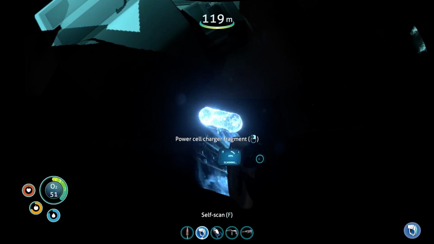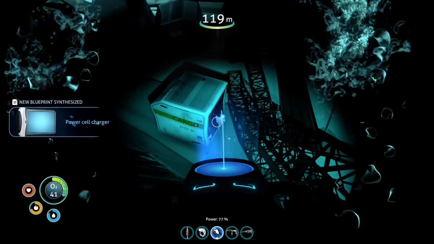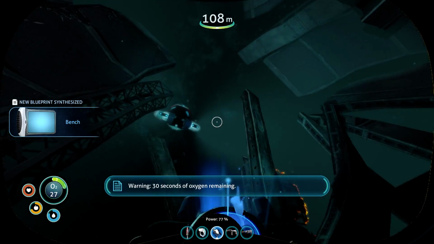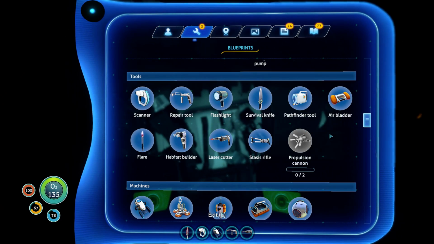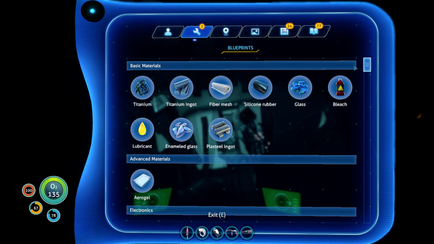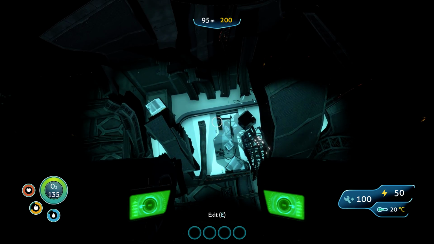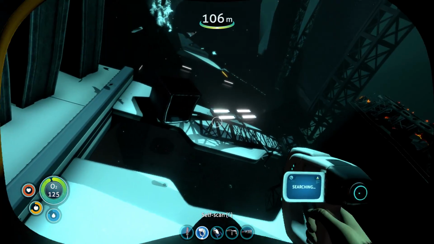Here's something in research. Power cell charger. Now I have researched it. And a bench. I think I saw the rebreather in here. Tools? No. Hello? Top? Should be at the top. Yeah, here. Wiring kit and fiber mesh. Why did I not make one? Interesting. Nothing in this box. I think we checked that last time.